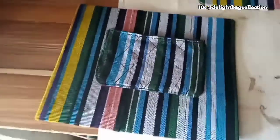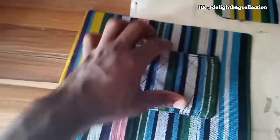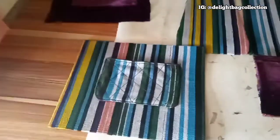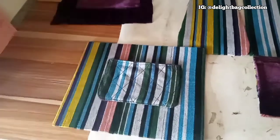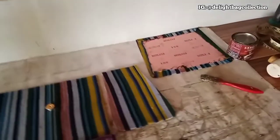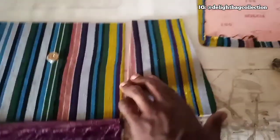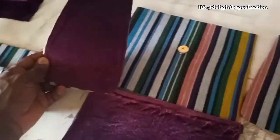So guys, here is what I promised to show you. I fixed the pocket to the back of it, but I've not yet attached the lining to it. As you guys can see, this is the lining with the inside pocket. The pocket is already sewed to it. So that's the reason why I will be having another part, to fix the lining to this, and some of the accessories I need to fix to the front cover. But the side, we fix the lining to the side, and the side is ready. The other side as well, the same thing.